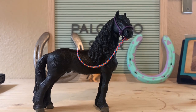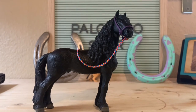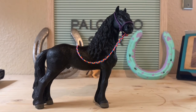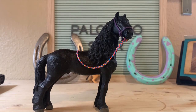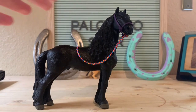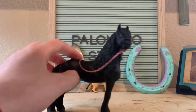I would love tips. Pearl Schleich, if I copied anything, I did not mean to steal this idea from you. I really didn't. I just couldn't film the next episode, so I needed another idea, and I thought, well, today would be a good day to do this. So this is strictly pretty much my idea. I'll let her do the lead rope tutorial, and then I'll come up with my own idea, because I want to make sure that I don't steal anything from anybody. But yeah, the halter idea was pretty much mine. I'm going to be completely honest with you.